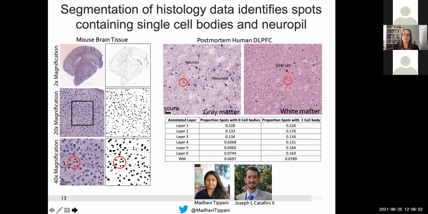And this is particularly relevant for brain disorders, as it's been shown that genes associated with increased risk for schizophrenia are preferentially enriched for synaptic neuropil. So this suggests that the extranuclear information that's captured by Visium, but missed by single nucleus RNA-seq approaches, may really be especially relevant for understanding genetic risk for brain disorders.